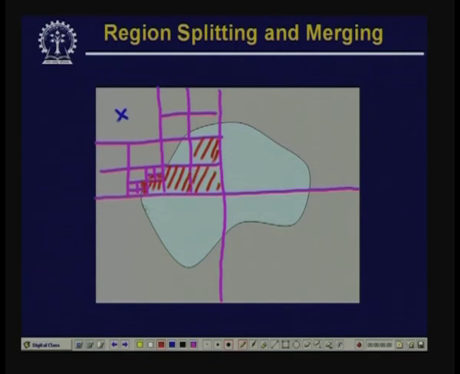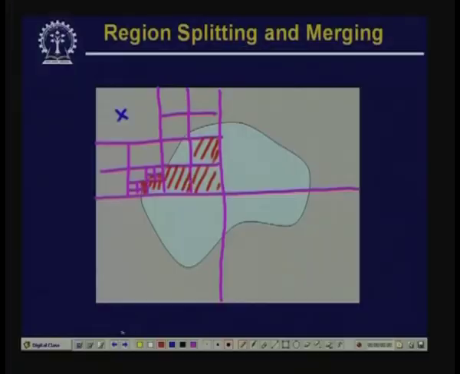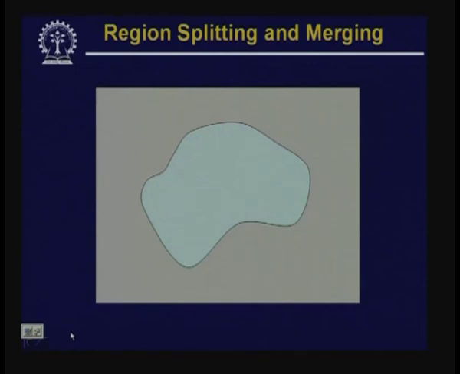So, finally, what I get is, after the splitting operation, the entire object broken into a number of smaller size partitions, and then in the merging operation I try to find out the partitions which can be merged together to give me a bigger segment size. So, by doing this, at the end of this splitting and merging operation, different objects can be segmented out from the background. In brief, we have discussed the different segmentation operations.